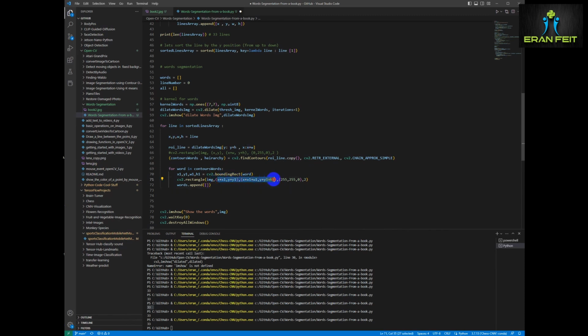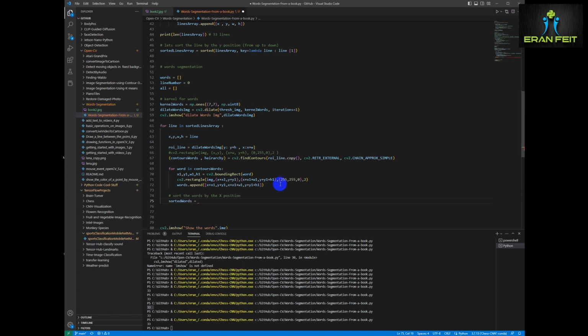Now the words are sorted randomly, so the detection process has its own priority. So in order to sort the words from left to right, we need to create our words array and send our coordinates. That means the x, y, width and the height, and we will send our full coordinate. That means x plus x1 is the original position of each of the words. So now we are heading to our sorting process.